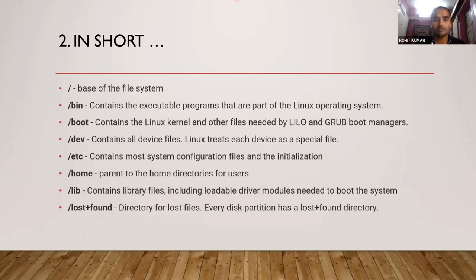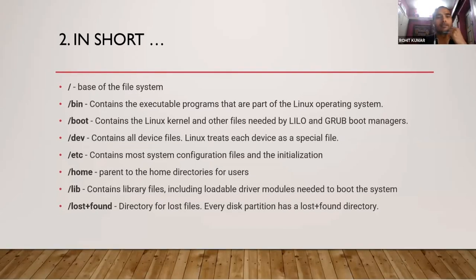Then we have the lib, means it is supposed to have all kinds of library files. Then we have the lost+found. You must have heard of this or have seen it. It's the directory for all lost files. In every partition, you'll find a lost+found directory. If you don't find this directory inside your system, then you are supposed to go to view, and then list the hidden files. Then most probably you'll see it.